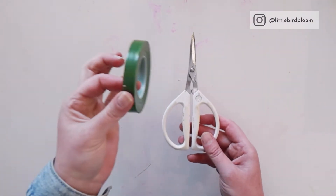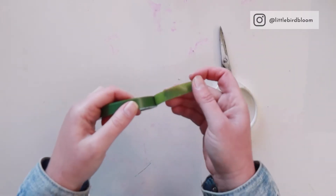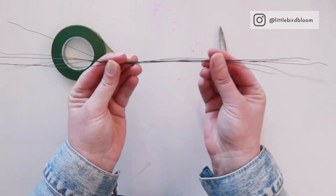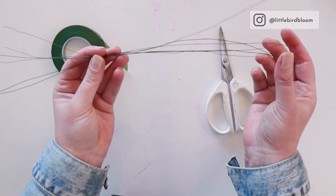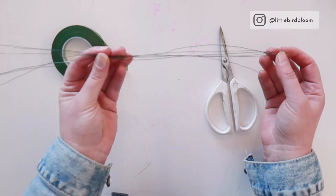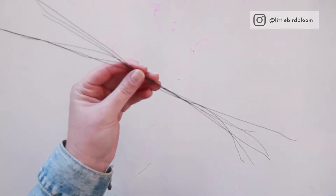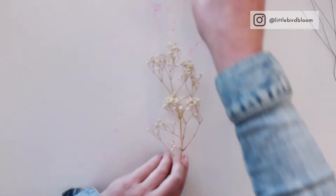You are going to need your snips as well as parafilm — that's the floral tape that doesn't seem like it's sticky. Then you will need your wire; the gauge of wire is going to depend on how heavy your ingredients are. Because I'm working with all dried ingredients, I'm using a very fine gauge wire, but that's definitely something you can play around with in your practice sessions.